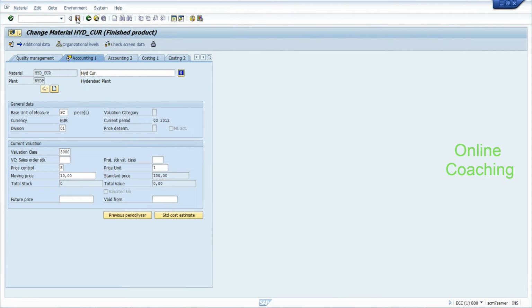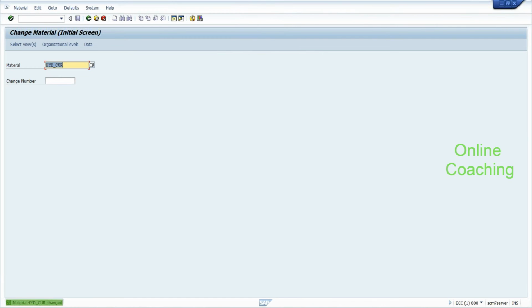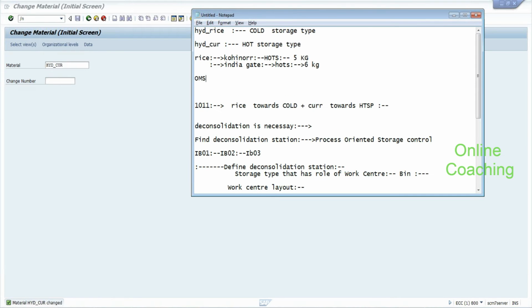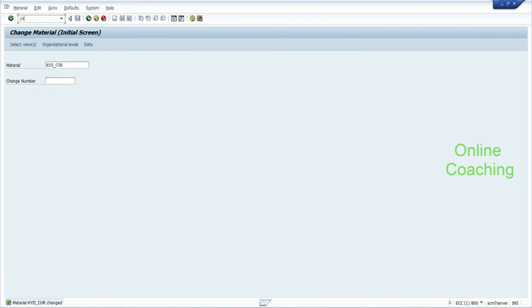Now, I'll show you that, Sundar. Actually, if we won't change it, then we will go for K, and then we need to go for cost center, we need to go for procurement. Yeah, understood. If it asks for account assignment category, then we have to do it.